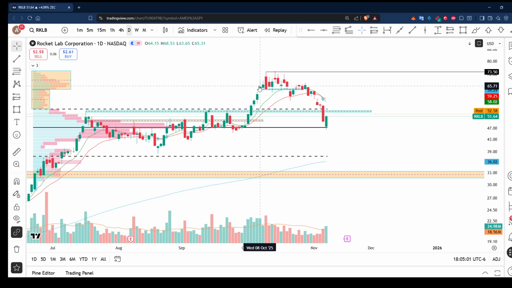Now, when I see a setup like this, I'm seeing price forming a shelf, chopping around here. I have a low volume wall, and then I have another shelf with my main POC down here. This gives me angst. The reason why is because I know that price is moving towards where liquidity is. Price is searching for a fair value, and the best way it can find fair value is by going to where the most market participants are.